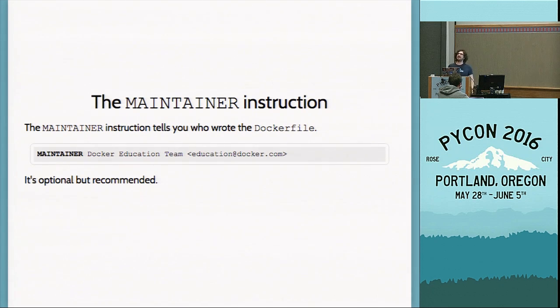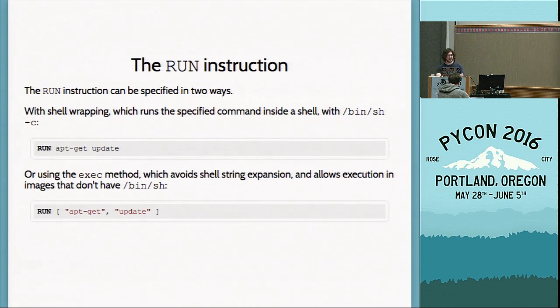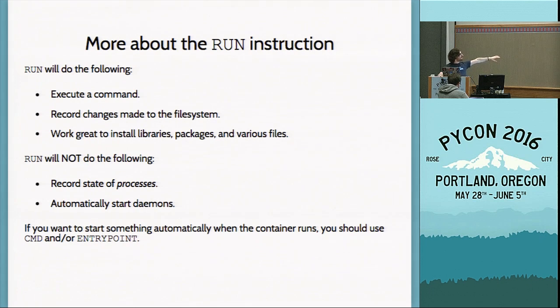There is the MAINTAINER option that allows you to put some metadata about who is maintaining the image. It's completely optional, but it gives you a way to inform who should be thanked or blamed for the image. We saw the RUN instruction with the two formats, the string format and the JSON format.